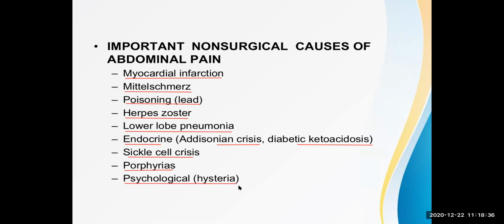Nothing is there inside the abdomen, no pathology whatsoever. We have done extensive investigation. Still, that lady or girl, these are the common patients, is complaining of abdominal pain. So these are important non-surgical causes of abdominal pain. It will be taught also in internal medicine when you talk about the abdominal diseases. Probably the first few topics will be based on this.